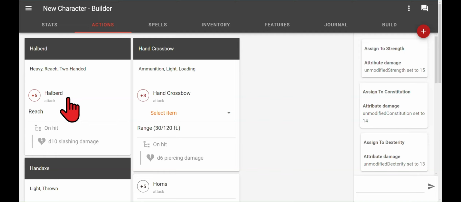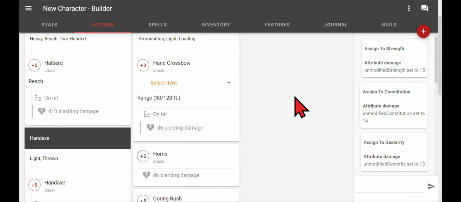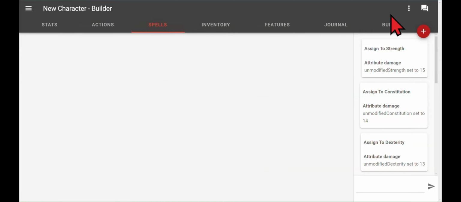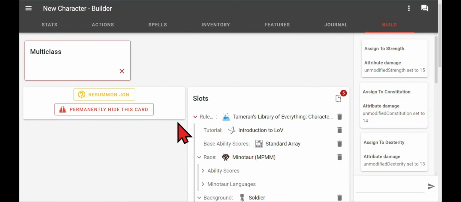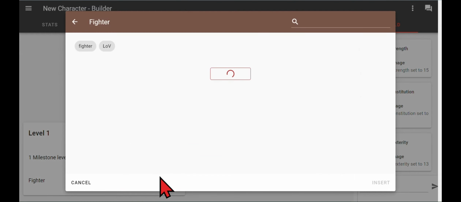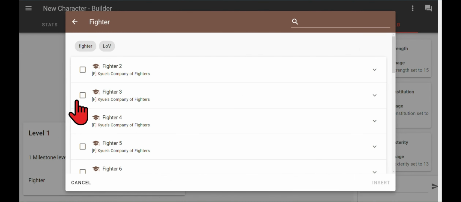Okay. Because I want to show spells, let's quickly go to our build. Okay. And we're going to level up to level 3 or level 4 when we get our first feat, right? So we're going to insert that, right? Each one you insert, again, you get your choices up here.